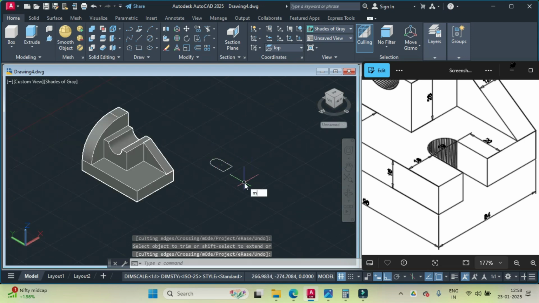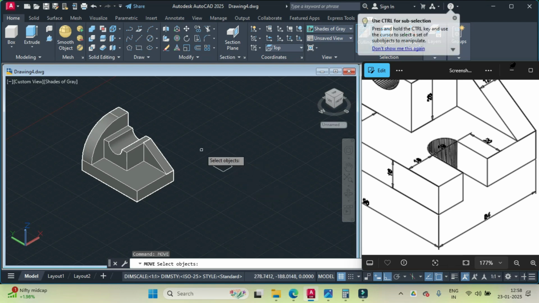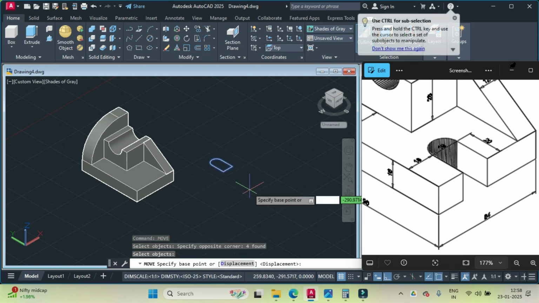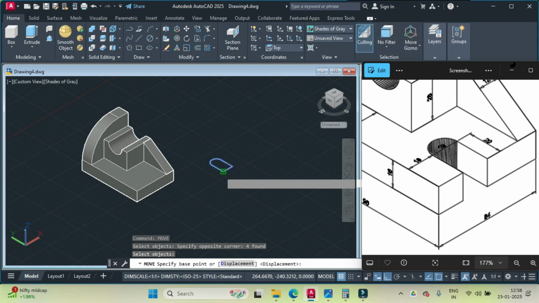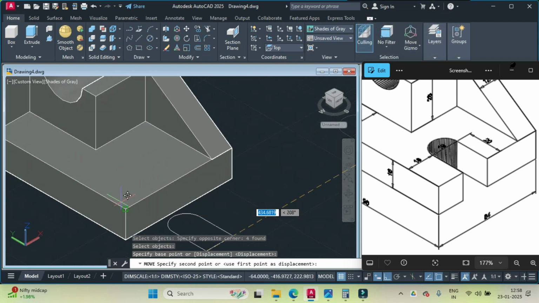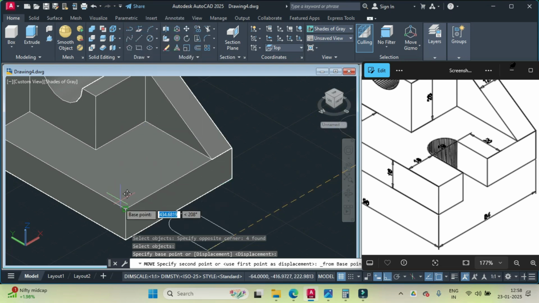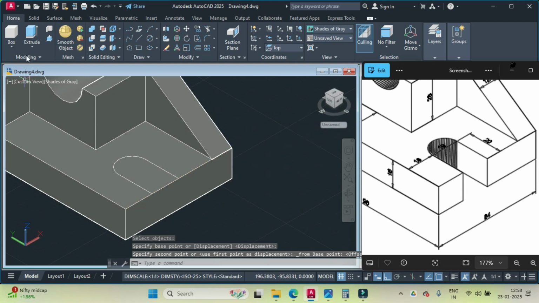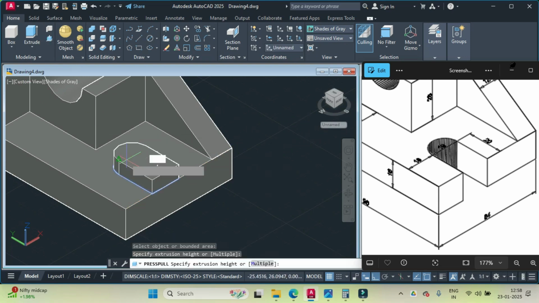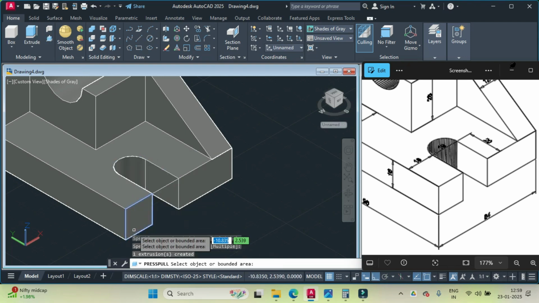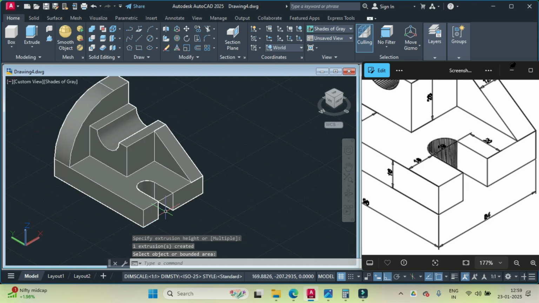Now we'll move this. So we select move, click on the surface, select this is the base point and from where, so press Ctrl and right arrow and select from, click over here on this axis 16 units, enter. Then we use the press pull, click on this surface, move it outside and we get the cut. Press escape and we remove the unwanted parts of the profile.